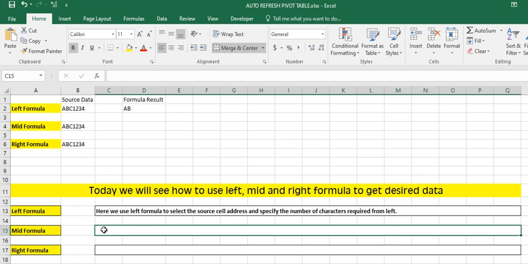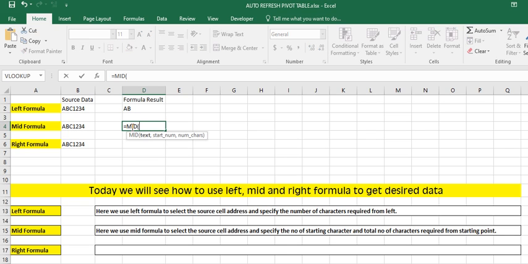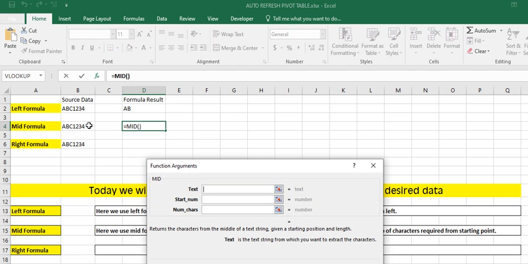Okay. Next we will look at mid formula. Here, for getting the details, we specify the source cell along with the number of starting character and the number of characters required from that starting character. Say mid, source data is B4.